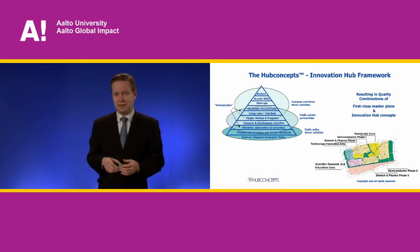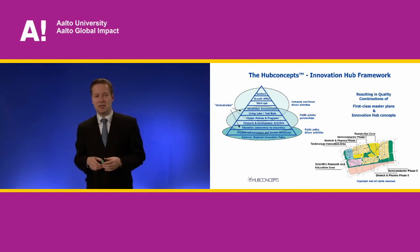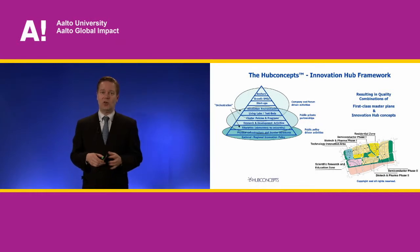In many cases, we have talked with our clients and business partners, and they have said that this is a very complicated picture. And from our point of view, we totally agree. It is complicated. But we have also asked many times, is there one element in this picture that you can take out and then claim that your regional innovation hub is stronger than with that element? And quite often we come to the conclusion that it is clear that all these elements are needed. And it is a difficult task to develop and manage and in some sense orchestrate.